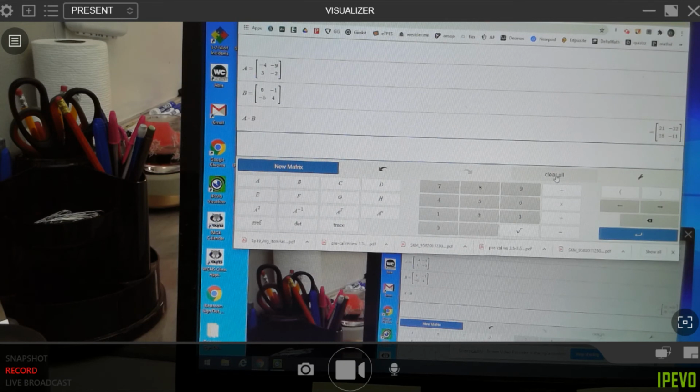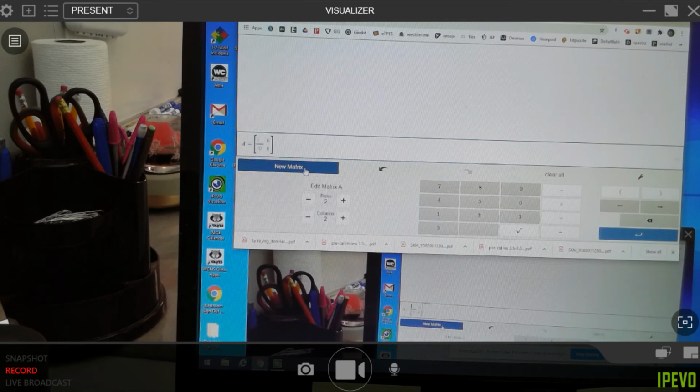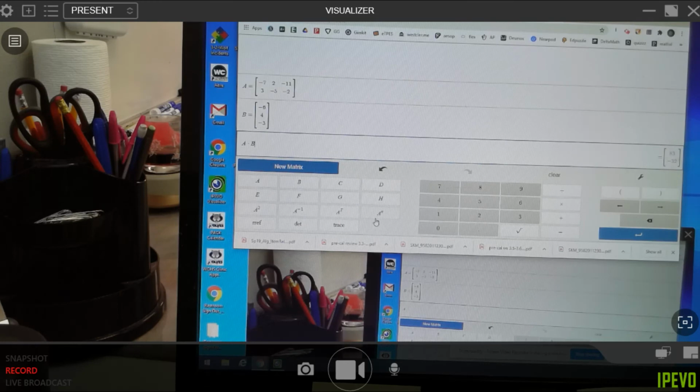So let's clear all this, and I'm going to do a new one. So matrix A this time is, let's see, 2 rows, 3 columns. A, now let's put in B, and B is a 3 rows, 1 column. And now I'm going to say A times B again. So my answer for this one is 83, -32. So hopefully you guys can, I'll do one more with you, and you can just check all these yourself.